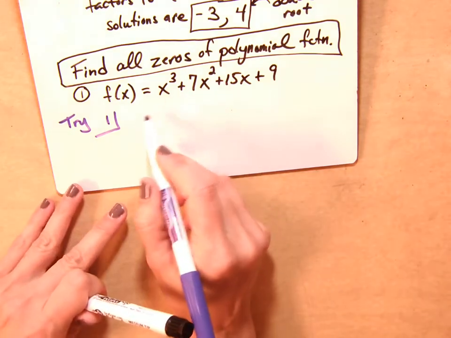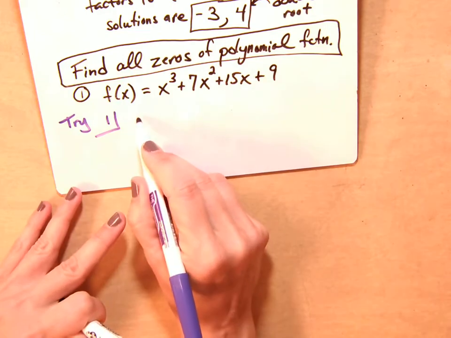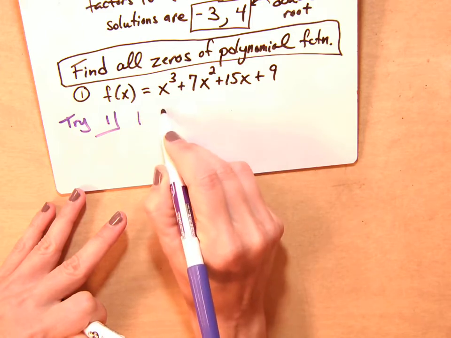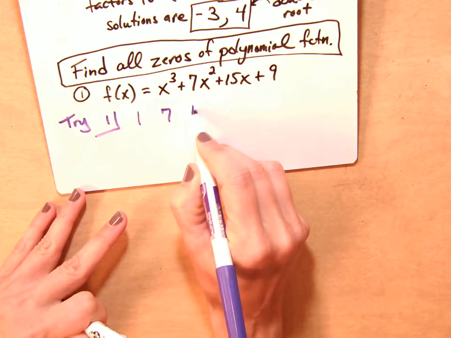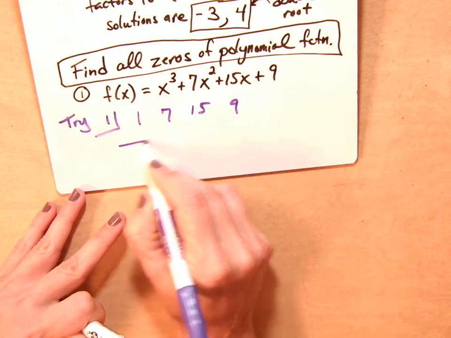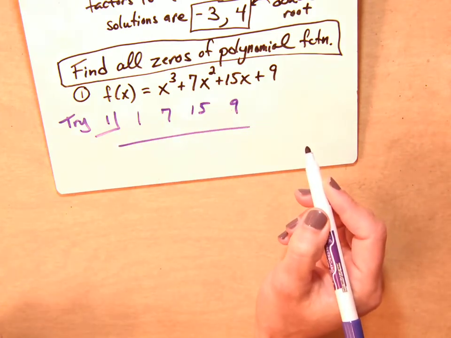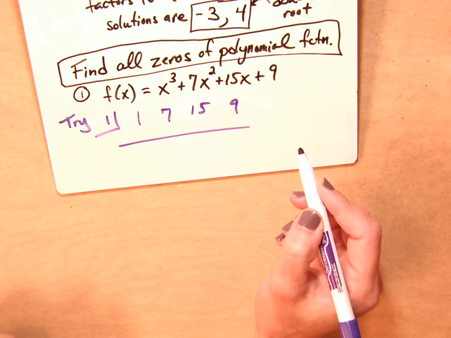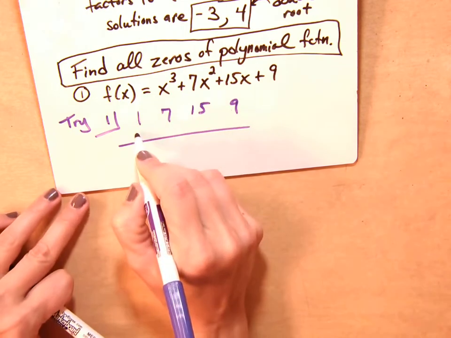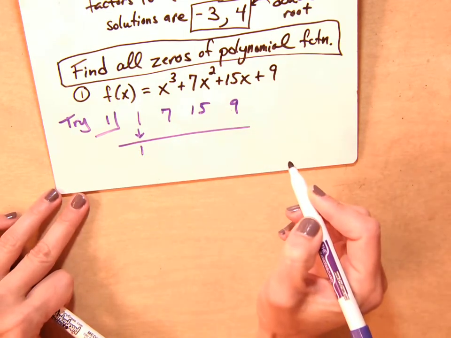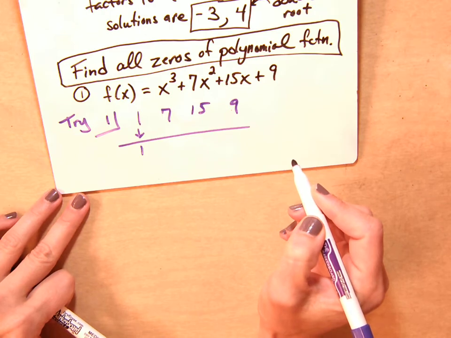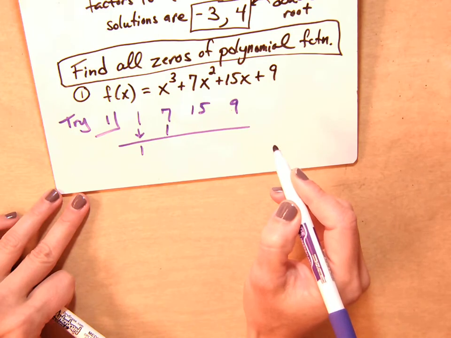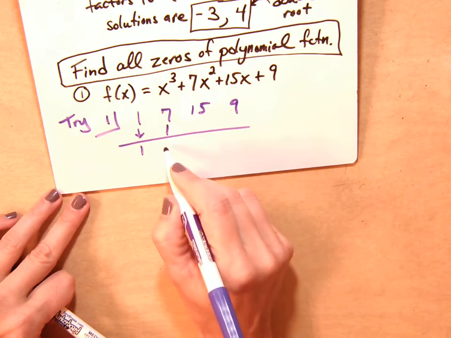Are there any missing terms? 3, 2, 1, 0. We're okay. So the coefficients are 1, 7, 15, and 9, and we just quickly do synthetic. What's the first step, Brian, with the C-mama for synthetic division? Good, that's our copy. And then next up, Ashley. Good, multiply 1 by 1. And then Delilah, add. Good.